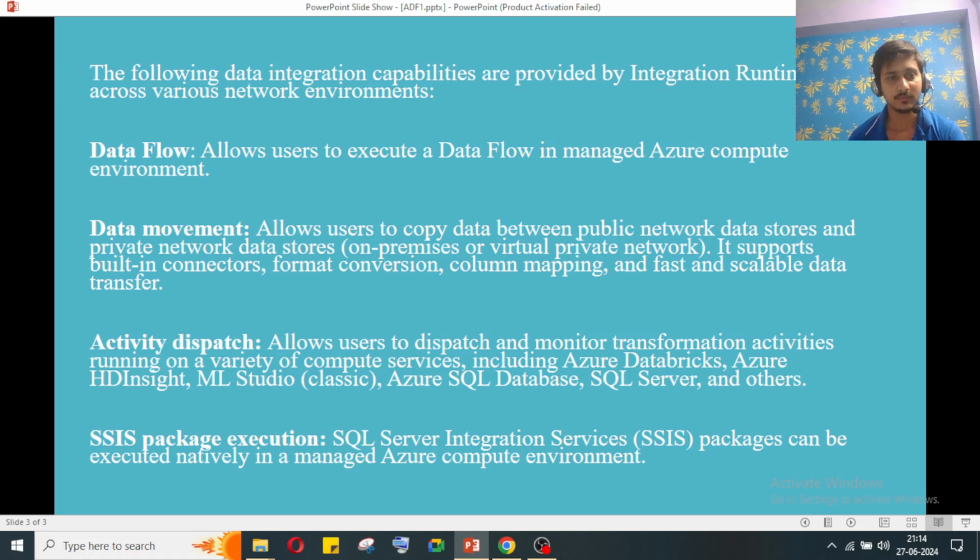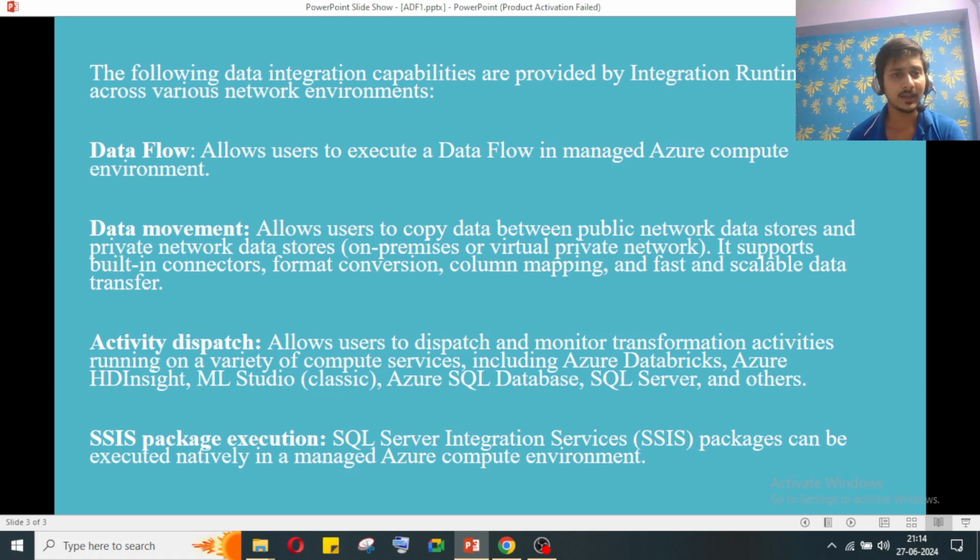So using these three types of IR, we can do the activities mentioned below, and these IRs provide us these data integration capabilities.